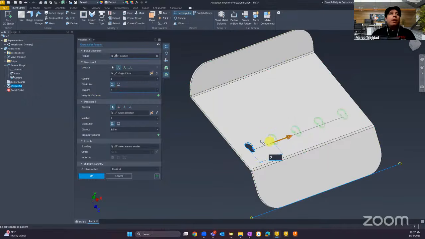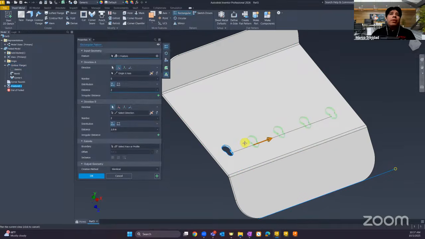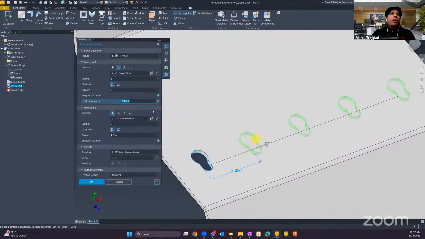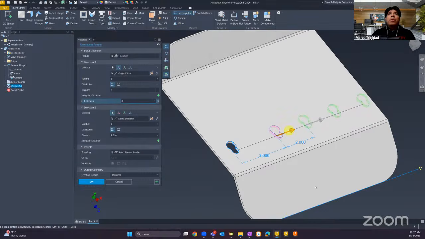Okay. Now, if I wanted to add in an irregular distance to any one of these, I can click the plus right next to irregular distance, and then it'll prompt me to select what distance I want to adjust that to. So let's say for this one, I want it to be 3 inches, and I'm going to select this first one.